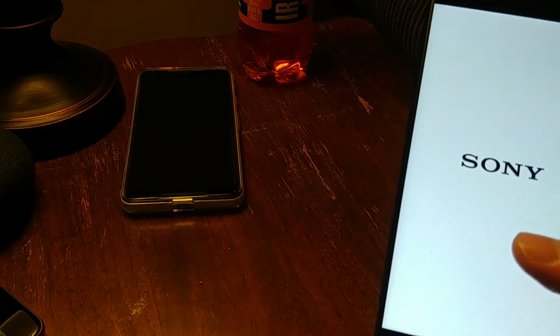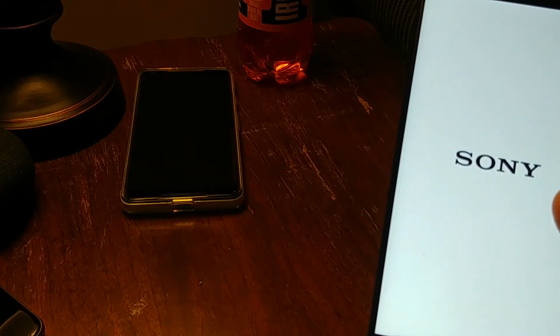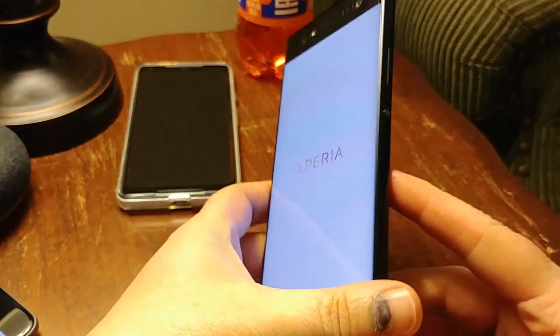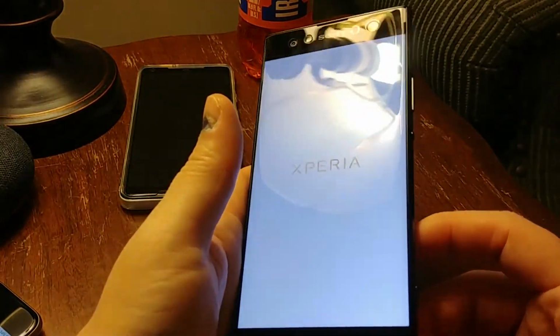How big is this battery? This battery's been pretty good. I haven't put my SIM into it, but it's been pretty good in terms of being able to last a long time. 3,600 milliamp hours. That is hefty. So definitely this should last any person a long amount of time.